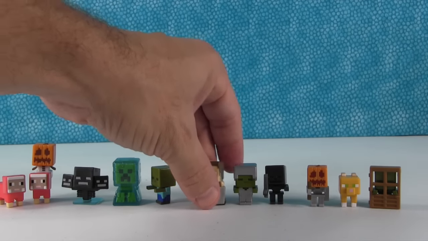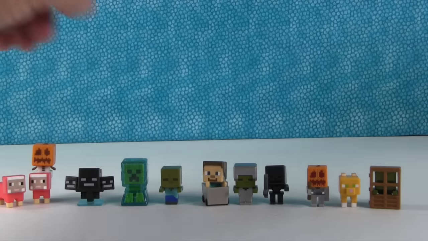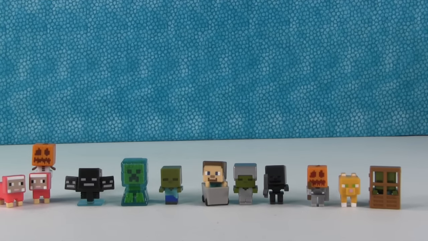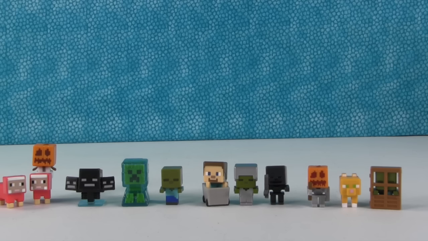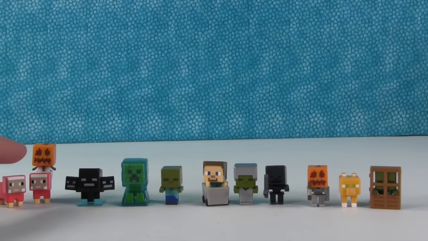Alright, so there we go. There's three from each series. Shannon, which three did you like the best? What series did you like the best out of what we got there? Which three did I like the best? Yeah, did you like series four, series three, series two, series one? What assortment? Oh you said what three did I like? No, which one did I like out of all four? Yeah. Just based on the figures we got, just based on the figures we got. That's it, nothing else. Just based off the ones we got, I'm gonna go with series four because I really like the pumpkin head things and I like the tabby cat, and the zombie at the door is hilarious. But my all-time favorite out of all the ones there is the snow golem. Alright, the snow golem. Shannon says electrified creeper would be number two.